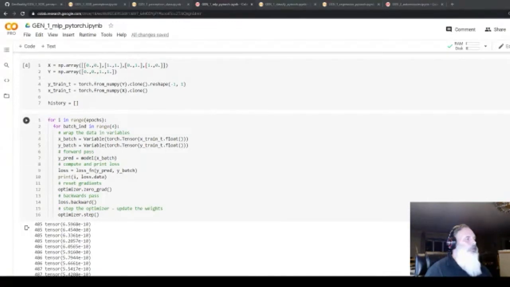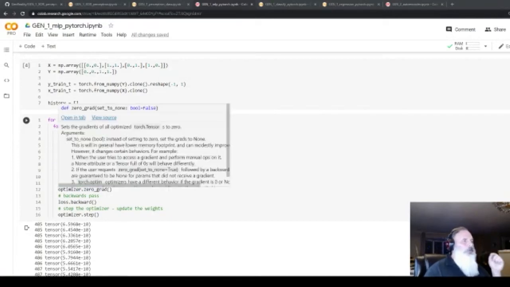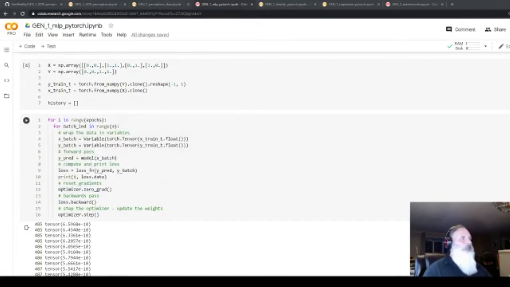And again, we're just doing this forward pass, so we're just passing this number through the model, and this gives us a prediction. We're using the loss function where we're passing in the prediction and the batch variable, or what the actual label was, and that gives us our loss. Then from here, we're using the optimizer to zero out our gradient, and then we do a backwards pass using the loss to push it back through the network, and then we do a step.